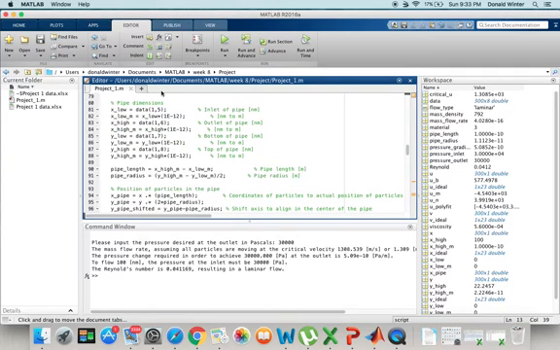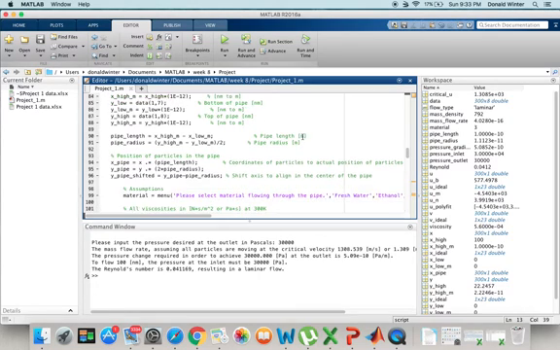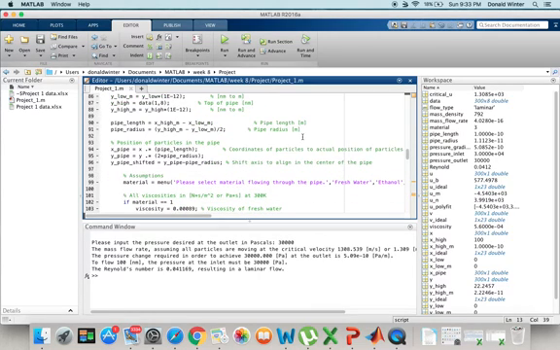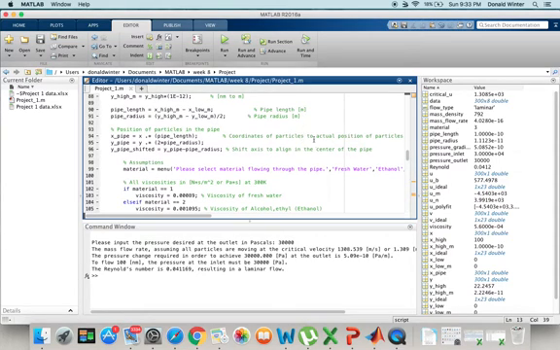Our pipe dimensions, here they are. This is what we did for the top of the pipe, the bottom of the pipe, the outlet, inlet. It's pretty self-explanatory. So our position in the pipe, we had to move it upward because we had it parameterized to the bottom of the tube, but it needs to start in the middle of the tube because that's where your velocity is going to be the most.